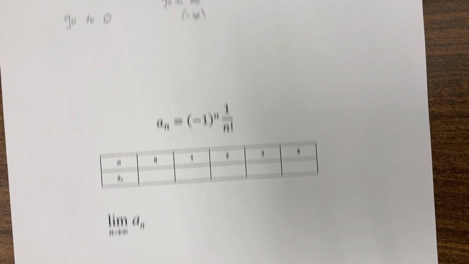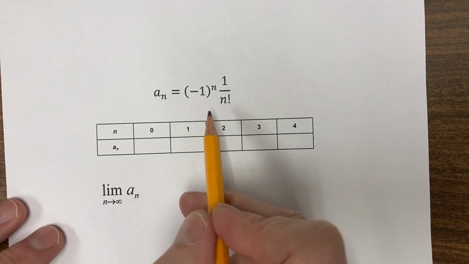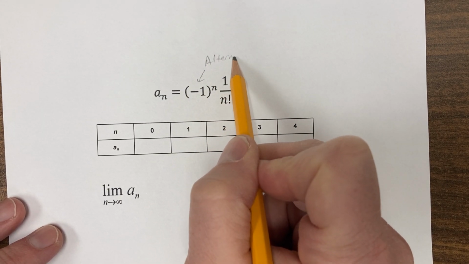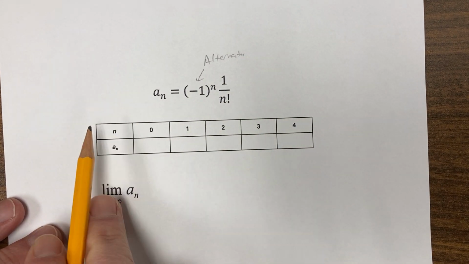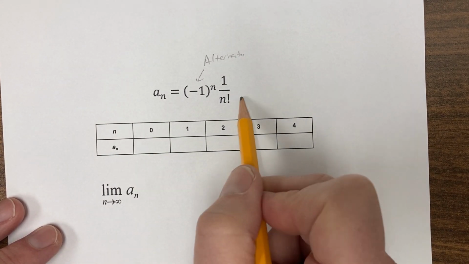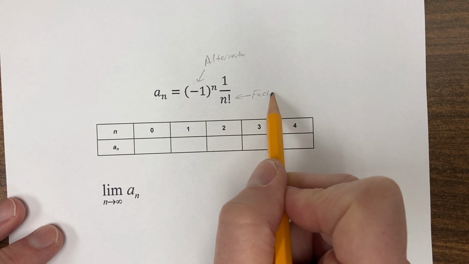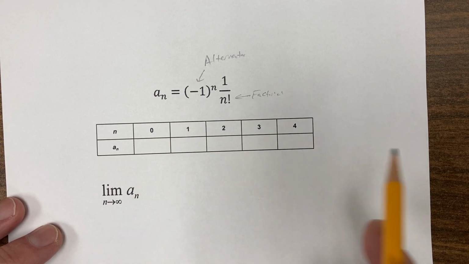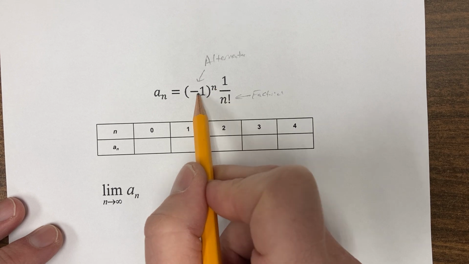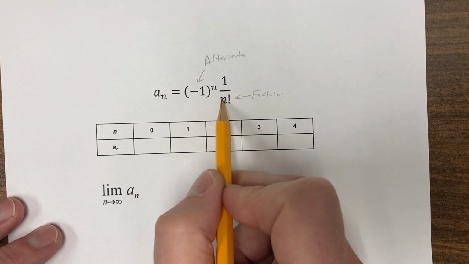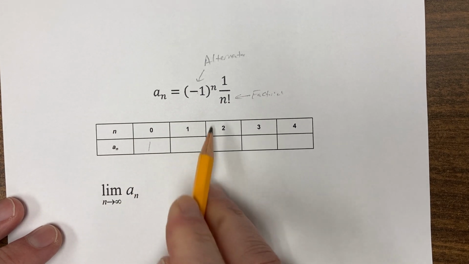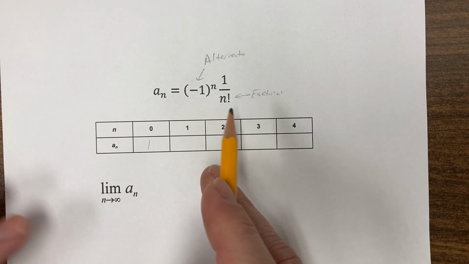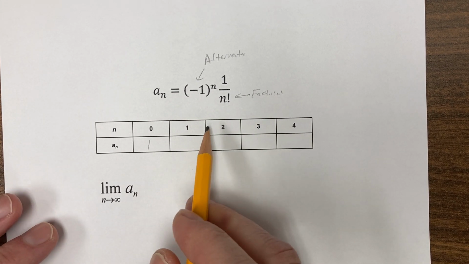All right, so let's try a fresh one here. Now we've added two different things here. This is what we call an alternator, meaning that this is going to make our terms go positive, negative, positive, negative. And then we have our factorial that we've talked about before already. That means we're going to take whatever number we put in and multiply that number by everything before it as well. So if we put 0 in, negative 1 to the 0 is 1. 1 over 0 factorial is also 1. And 0 factorial really doesn't make a whole lot of sense. It is equal to 1 by definition. We need it to work that way in math, and so that's the way it is.